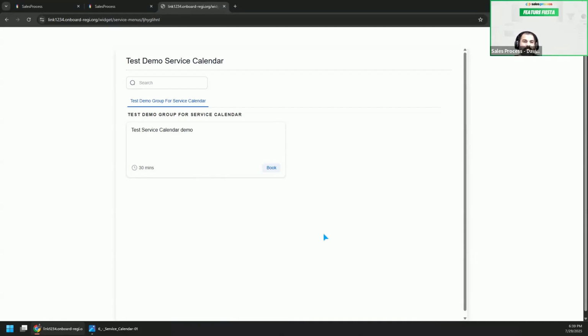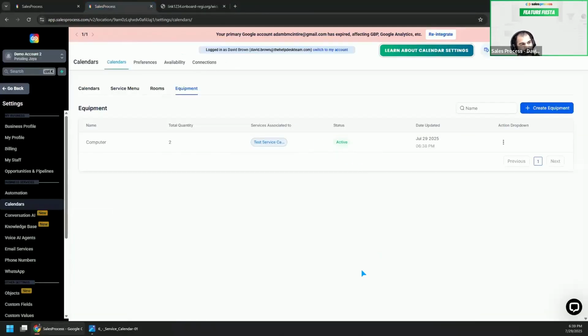If the driver is available and the excavator is not available, the meeting cannot happen. So they both need to be present before the booking could happen. So to take care of that, we use the service calendar type in here. The shortest demo there is.